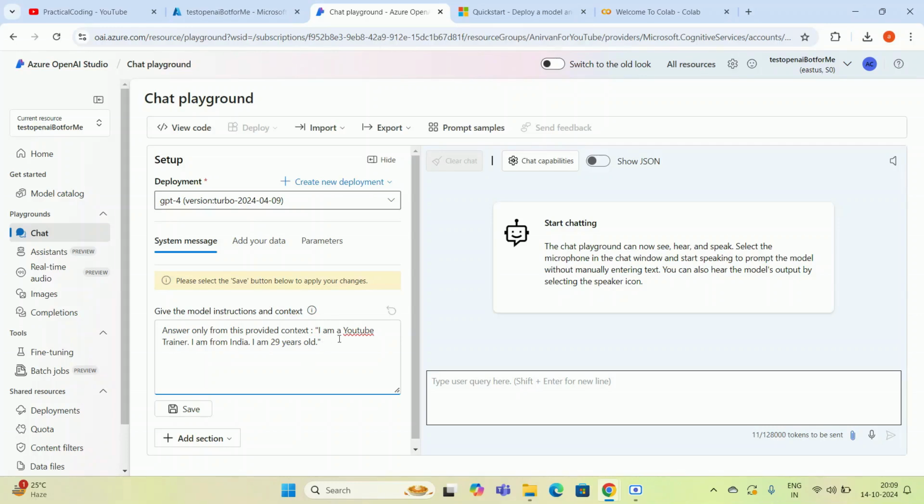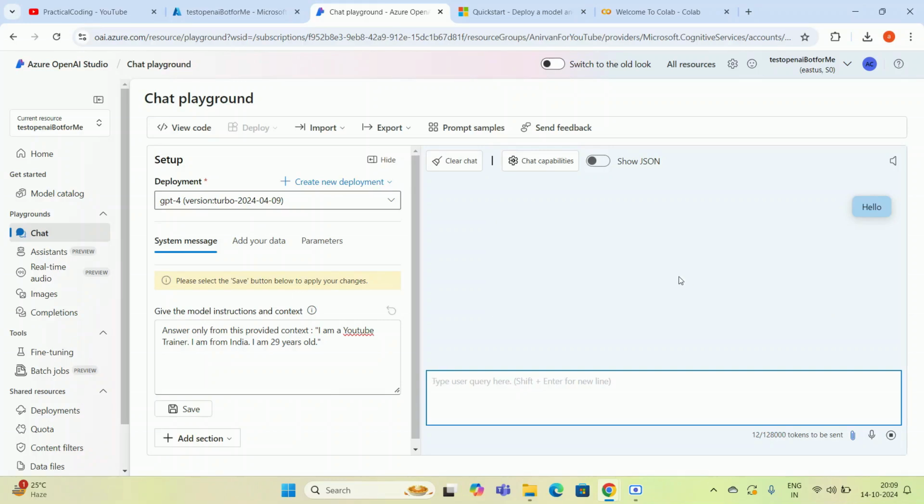Okay. But sometimes it might be a requirement that there won't be any provided context. You can use the chat playground or the suggested chatbot as your assistant in your portal, or you will need to connect the assistant to your website, so in that case you don't need to provide the context. Okay, so that is absolutely fine. And I'm giving some message like hello. So it will give me some answer. It is saying, how can I assist you today.